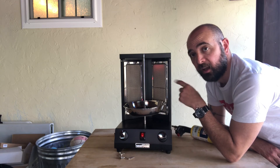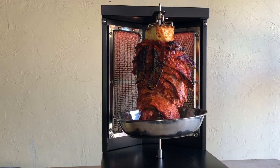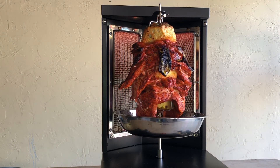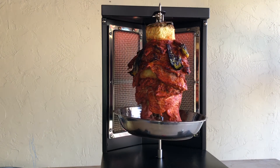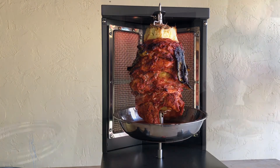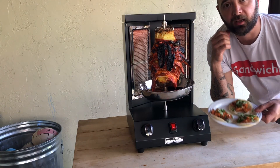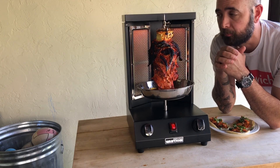Tonight I'm going to make some tacos and show you guys the process. Here it is in action — this thing has been going now for about 45 minutes and it's going really well, looks really great. I've got a plate of tacos. All in all, I think that this thing is going to be a big hit.